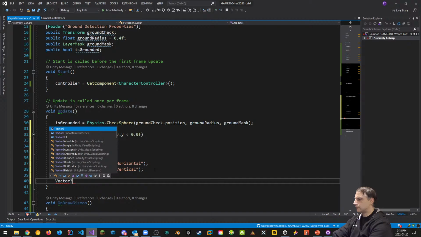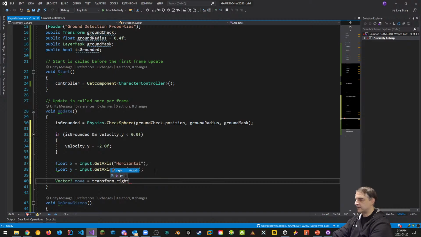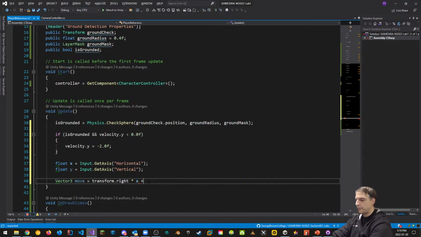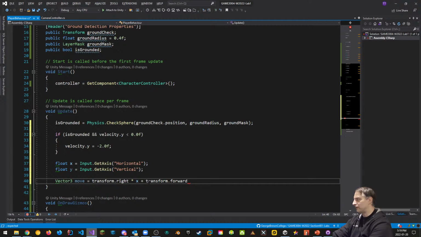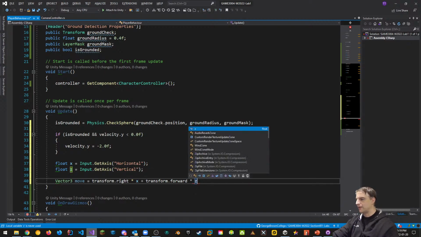And then our Vector3 move is going to be equal to transform.right. So think about what the right side of my object is, times the x. That means this goes from -1 to 1. I'll either get a negative value multiplied by right, and if I do, I'm going to go left. If it's positive, I'm going to go right, right? -1 to 1. And then plus, I want to add the other vector, which is my transform.forward, which is a really neat way of doing it. And then multiply that by, instead of the y-axis, let's call this z because it's on the xz plane, right? So we'll call this multiply by z.